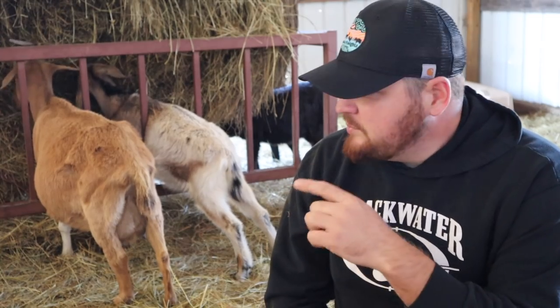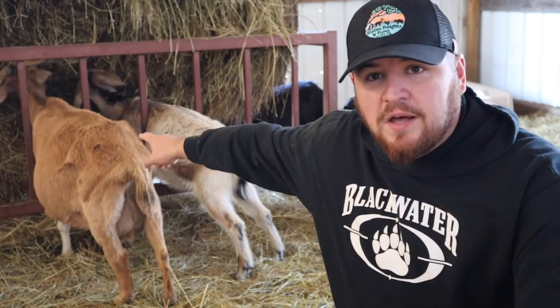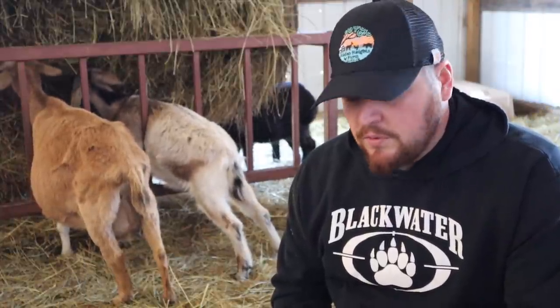So I'm really eager to try this jump gate, because the main reason we're going to be doing it is when you go to feed our dogs, usually these goats, in particular, I got a few goats in here, this goat right here, One Sock, and Tawny. Whenever I feed Daisy, they're always so nosy. They're always starving to death, is what they act like. They try to eat her food, so she has to fend off the goats to be able to eat her food. So that is why we're going to be building this jump gate behind the feed bunk.